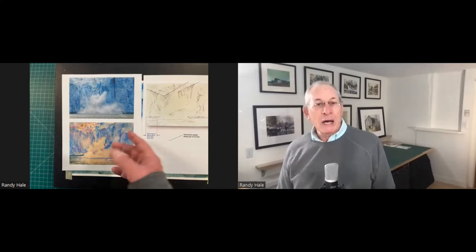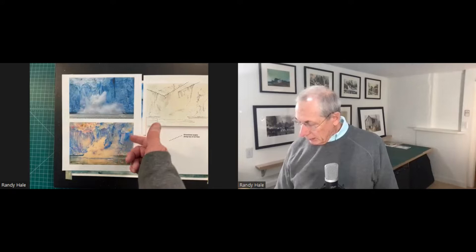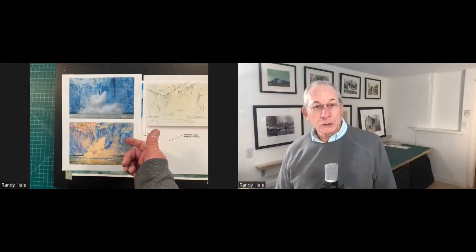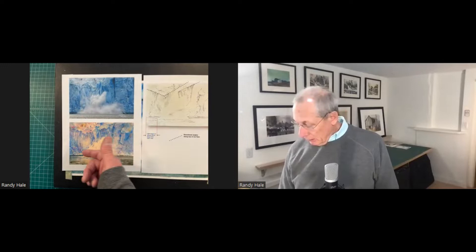Just so you're thinking about it, the colors I'm going to be using will be predominantly cerulean blue, manganese blue, and a little bit of cobalt blue. I might also add a little bit of turquoise — a light cobalt teal, which is a warmish turquoise but very light. And we're going to introduce some quinacridone rose, which warms it up. If you don't have that, you can use bright violet.